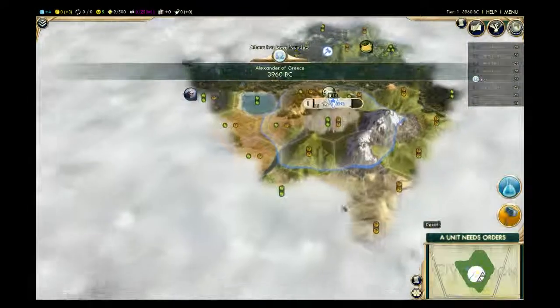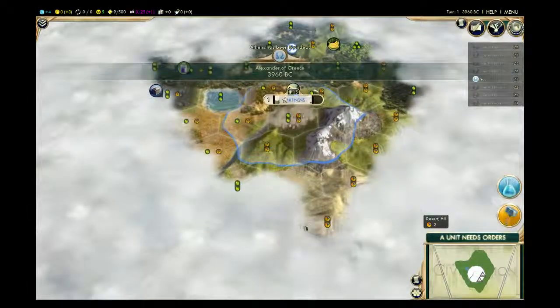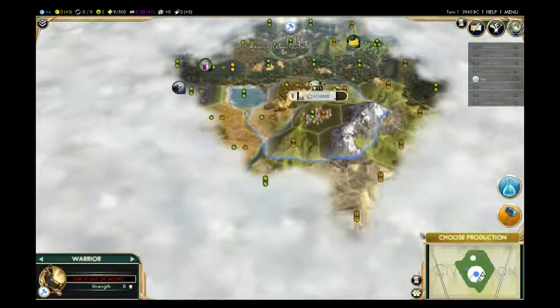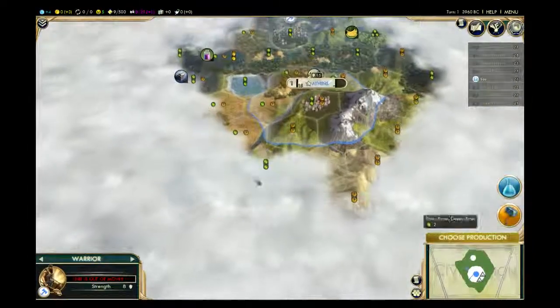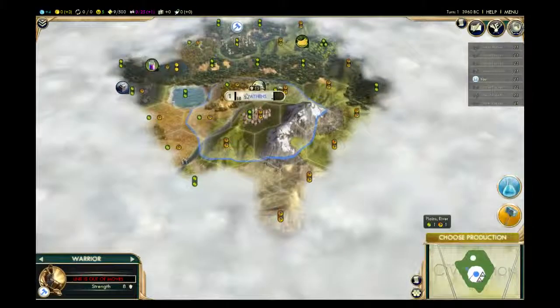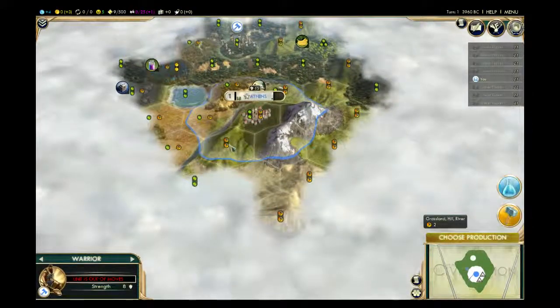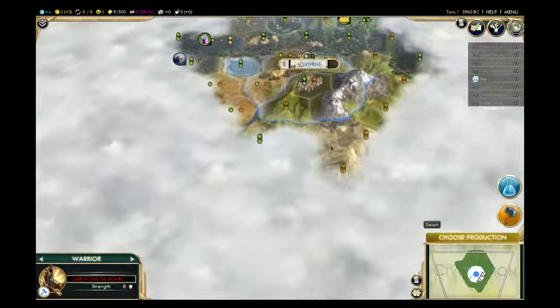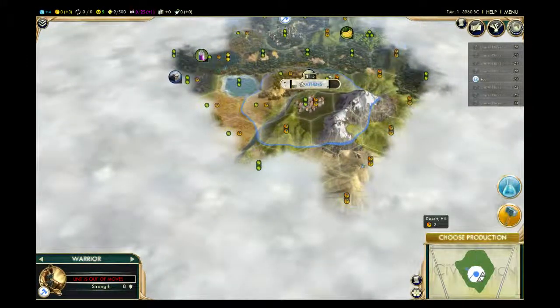Settle. Okay, no, I see there are more desert hills. Move here. Okay, so I don't know for now if this land is better or not. I mean, settling here would actually be an option. I would lose the bananas, but get the ability to build a Petra.